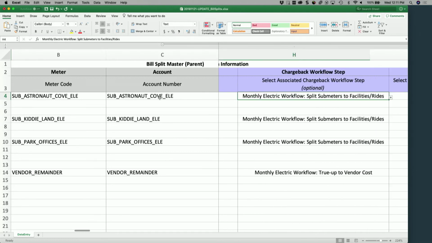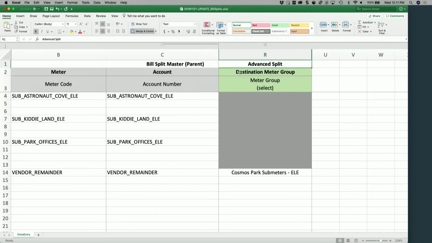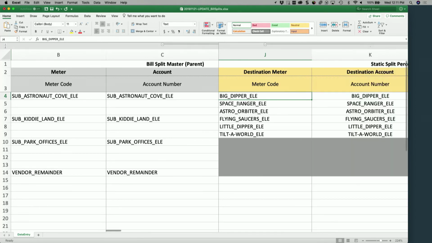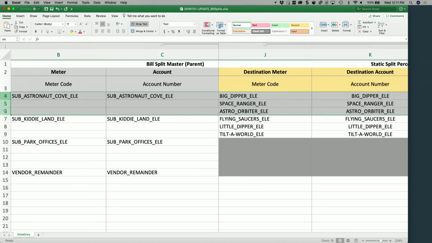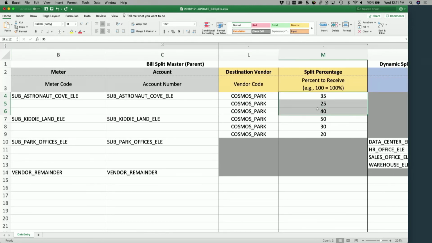All the same settings for version information, and then you either configure a static split, a dynamic split, or an advanced split. All three options are available here, and as you can tell, with our splits in particular, having multiple lines to process is really helpful, because as we look at, let's say, our static split percentages, here we can see we have 3 lines that will all be processed as part of this split setup. And if I drill into the details, there are the percentages that will be applied.